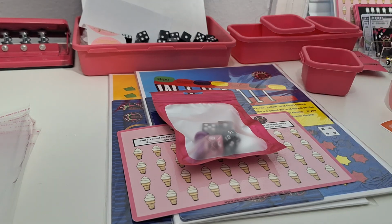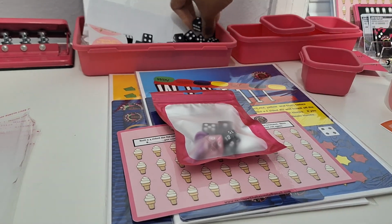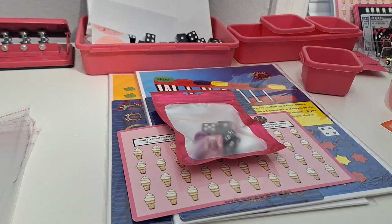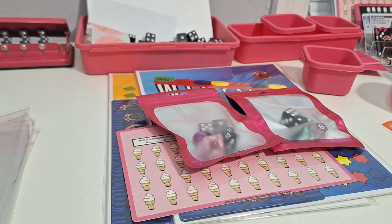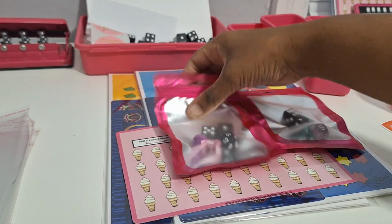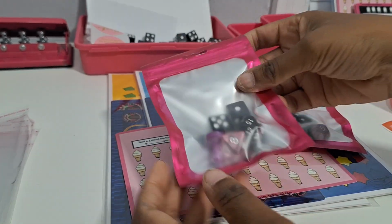Okay, the first set comes with a 4-sided die, a 12-sided die, and 2 regular dice. And then the second one comes with the 8-sided, 20-sided, game piece, and 2 dice.